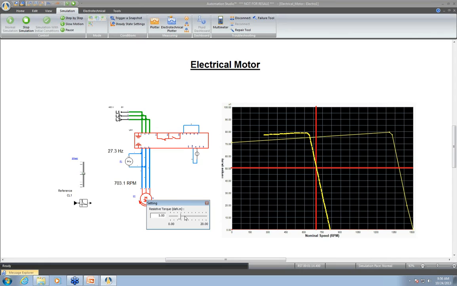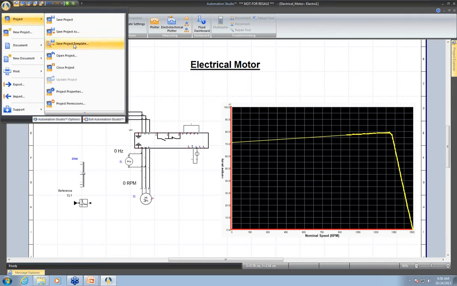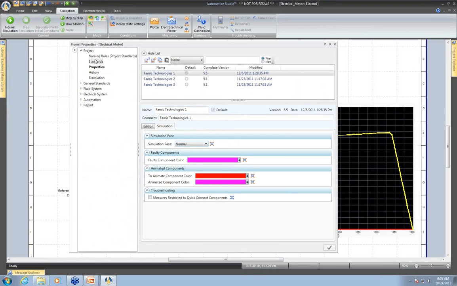So basically this is what we have developed in the new Automation Studio with the new advanced features. So you can now use the new simulator options. Once again, I wanted to recap quickly how you can modify the simulation phase. You just have to go to the project properties, and under the project, if you go to the standards, you have two tabs, edition and the simulation tab. You can set the simulation phase over here: normal, advanced, or fast simulation phase.